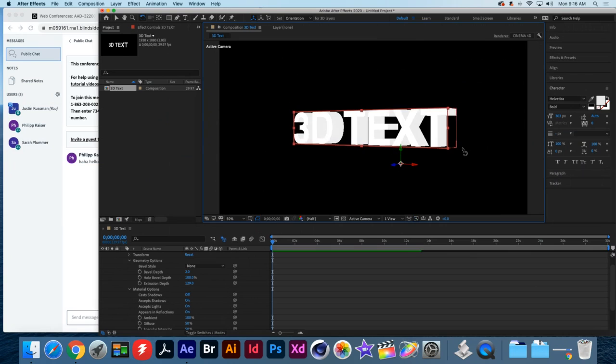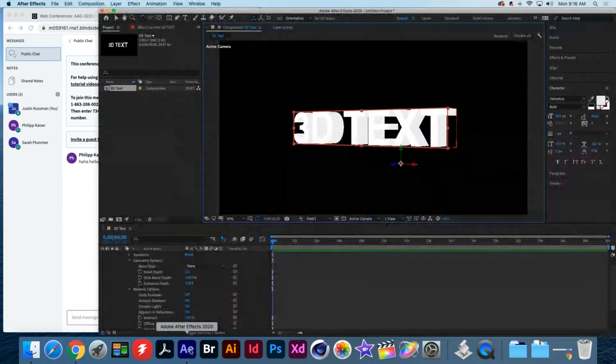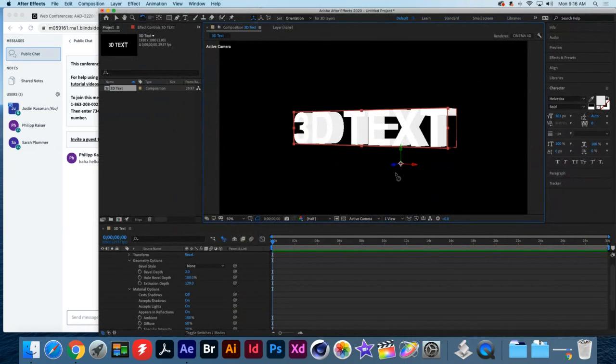Right out of the gate with one click, we've got something similar to this, okay? Now, there's more bevels, and this is shinier, and all kinds of different options I'm going to show you in a minute. But the basics are there, okay? And this is movable, right? The whole thing is that you can move this thing around in the canvas however you'd want and animate it, okay, with that three-dimensionality applied to it. Now, lots of other options in here, okay?